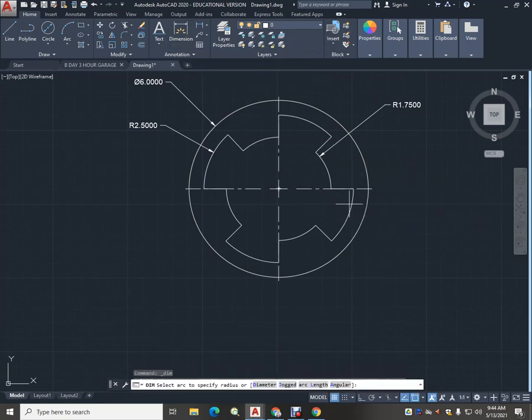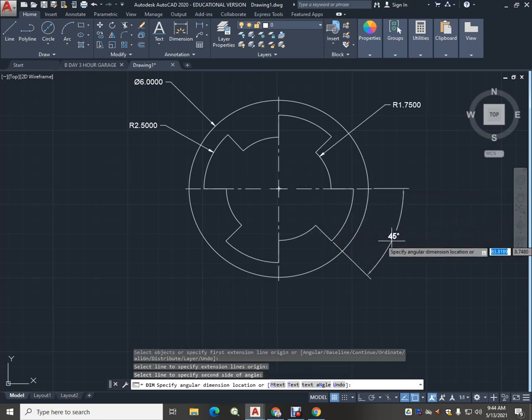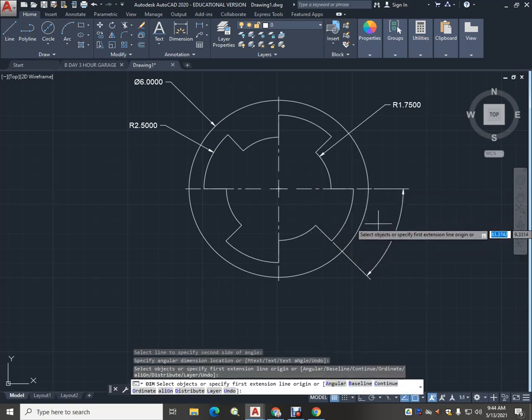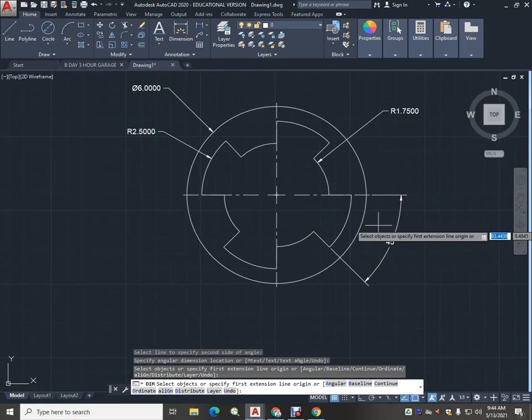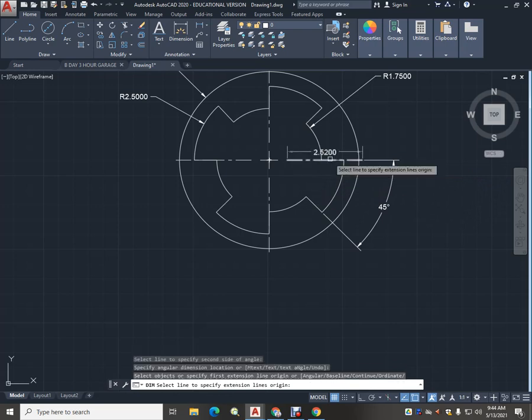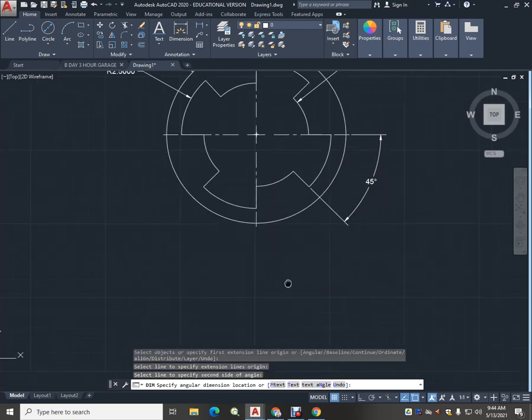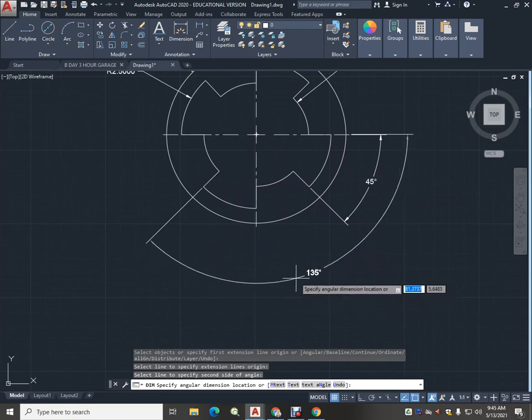So our 2 biggest angles would be the 45 and then probably the 135. Those would be, I guess, the 2 most important ones.